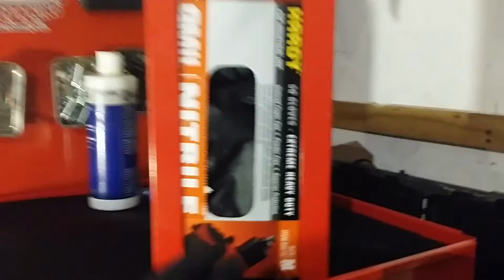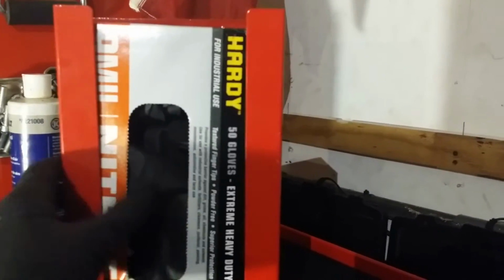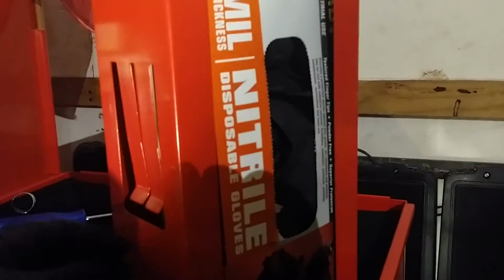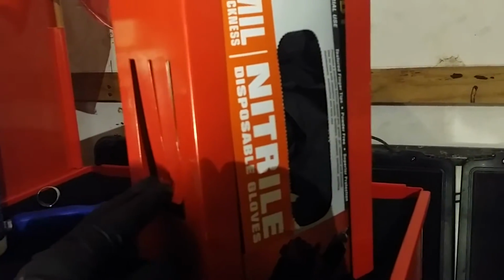If I was Harbor Freight and I wanted to sell my gloves in this box together, I would make it so that it fit the box your gloves were in nicely. So that's why the springs are useless. You don't need these spring tabs. Maybe if you get different branded gloves, I don't know. These are cheap, and they work really well.